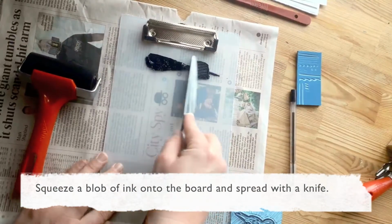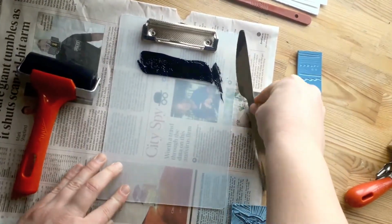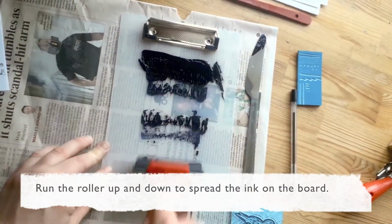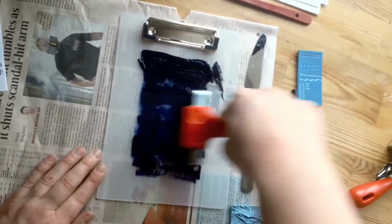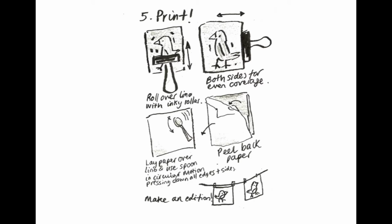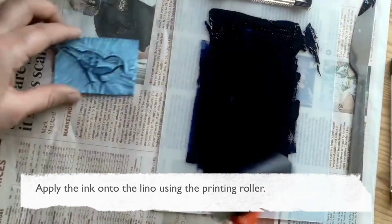So when you're inking up, you want to squeeze a blob of the ink onto the board. You can spread it out with a knife. It's not necessary, but it can help loosen up the ink. Then roll the roller into the ink, spread it up and down, and also left and right, so you can make a nice even spread on the board. Make sure it's not too thick, don't put too much ink out.